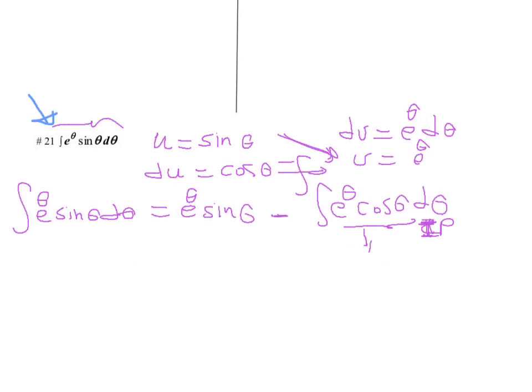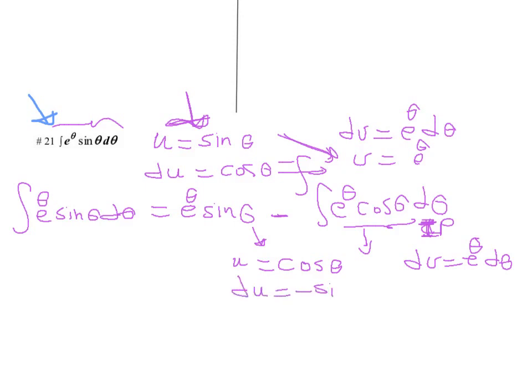So here we have to take u. Now it's very important that we take u similar to this. For example, if we have taken u here as sine, we must continue taking u as the trigonometric function, which is cosine. If we have taken u here as e, we must continue taking u as e as well. Otherwise we'll end up with the wrong answer. You can try this: if you take e here, you are going to reach a dead end. You will end up with 0 equal to 0. Anyway, du is equal to minus sin θ and v is equal to e^θ.